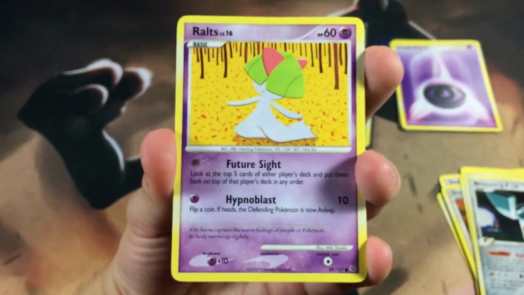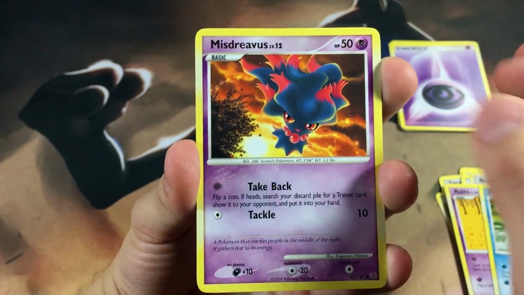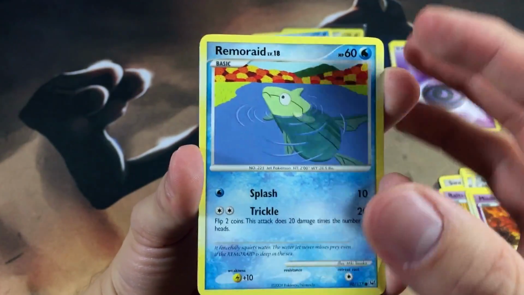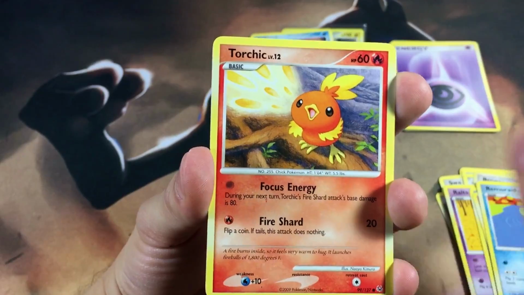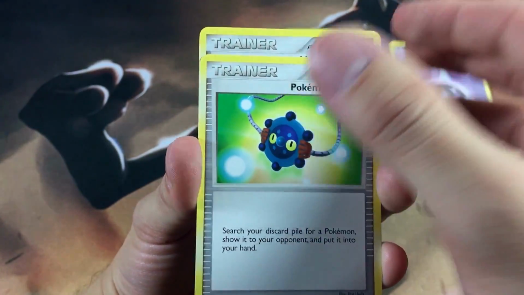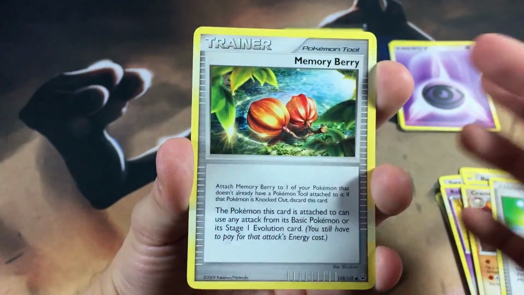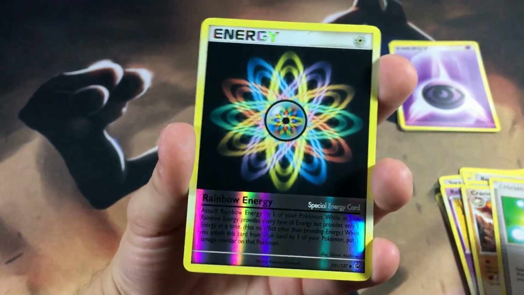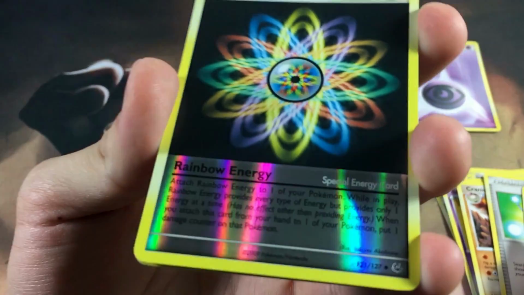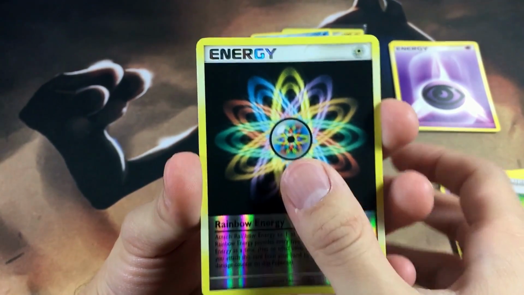We got a Ralts. Now, I'm trying to treat these with care. I swear, if it's an older set, I would literally wear gloves to open the packs. I would literally do that, guys. I ain't even going to lie. We got a Pokemon Rescue. Memory Berry. I believe this gets your memory back. Nah, I'm kidding. We got a Rainbow Energy. That looks sick right there. It's an uncommon, but that looks really nice.